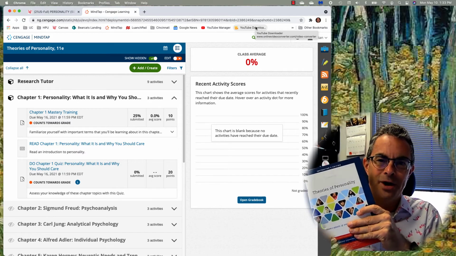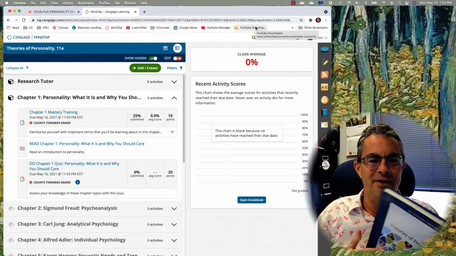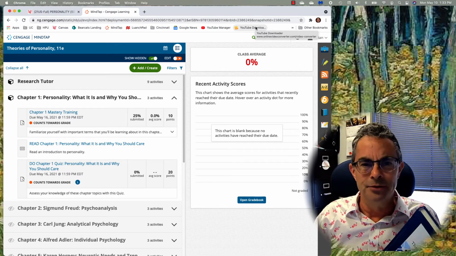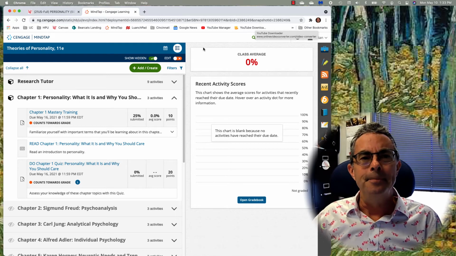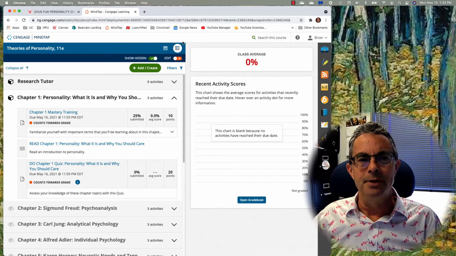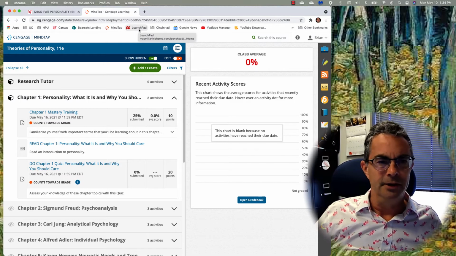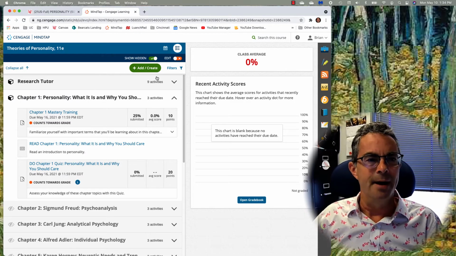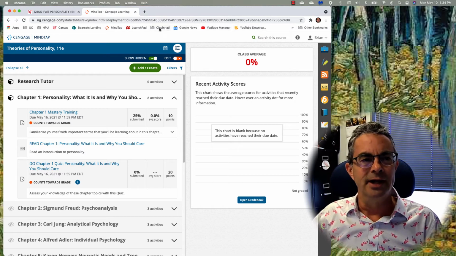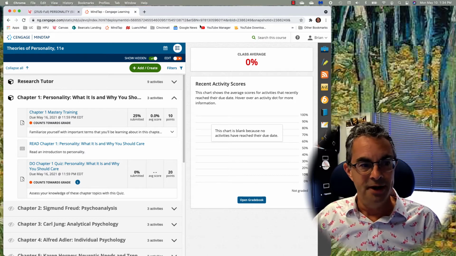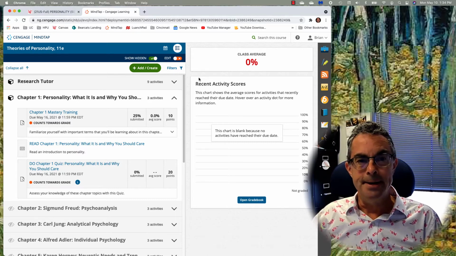So if you want a hard copy, in a moment I can tell you about how you can get one. You can rent one or buy them for a pretty decent price, but you will need MindTap, and MindTap you need your own account, and it's not something that you can share. Like, theoretically you could share a textbook or get a used copy and so on. So you need a subscription to this MindTap, and in a moment I'll tell you how to get that and the best way to get it and the best price. But just be aware that it does include the textbook.